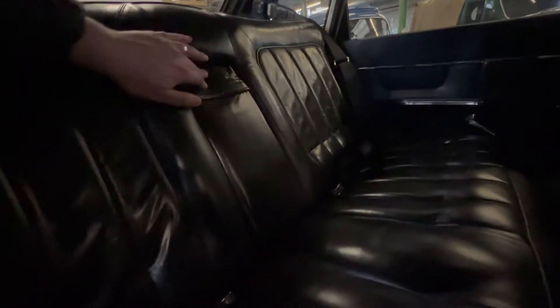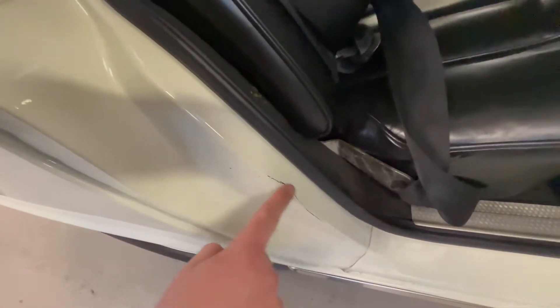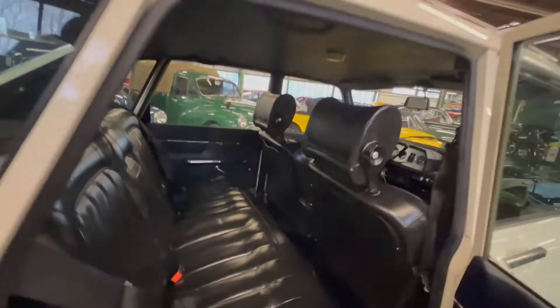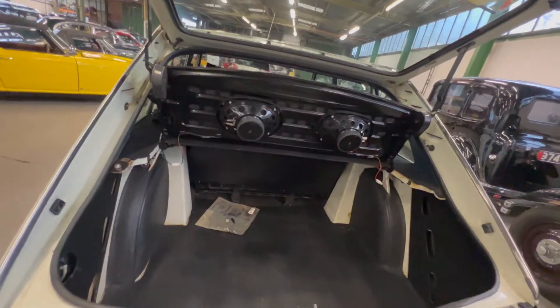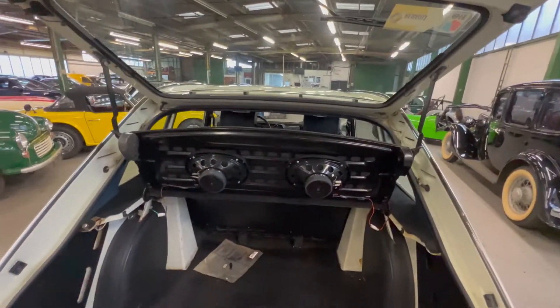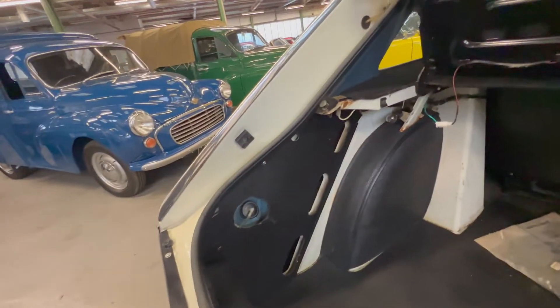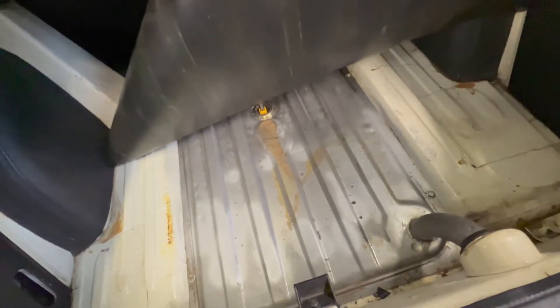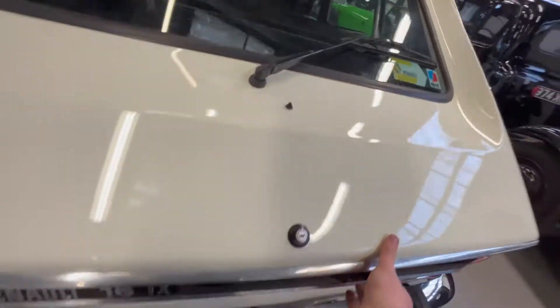At the rear passenger side, nice and clean on the door card. The rear bench is lovely and clean — big armrest as well, all tidy. The backs of the seats are good, not kicked or abused. Getting to the door shut, there's one little scratch just there, but other than that lovely and clean. Headlining is all nice and straight, not dropping down anywhere. Into the boot — these twin arms lock in place. It has had speakers cut in under the material on the top, so you can't see them — nice and stealthy. Lovely and tidy in here.